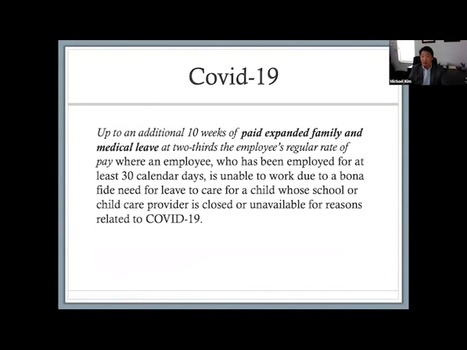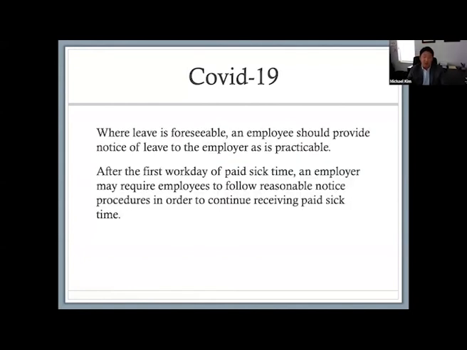So you have to be employed for at least 30 calendar days. But in this situation, they're talking about if you have a bona fide need for leave because you don't have childcare, because your children are no longer in school because it's shut down, then this is when this particular provision is supposed to be kicking in. Now, going to the next one, the same fundamental rules apply. You have to try and give your employer as much notice as possible. And you have to look at your college's policies. I'm sure they're going to get updated to account for some of this. And you're talking about the notice and the supporting documentation that you may need to provide.